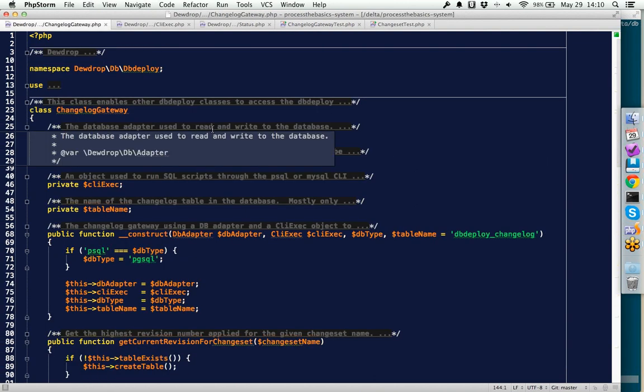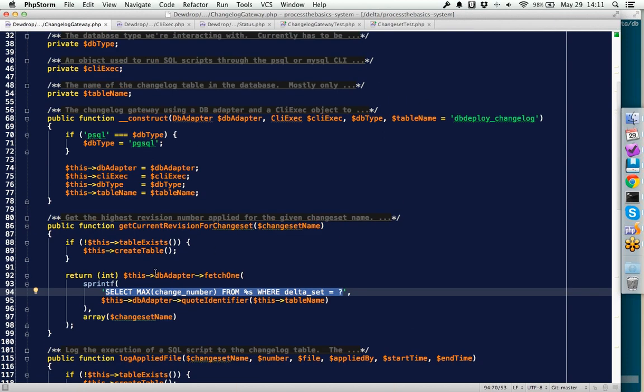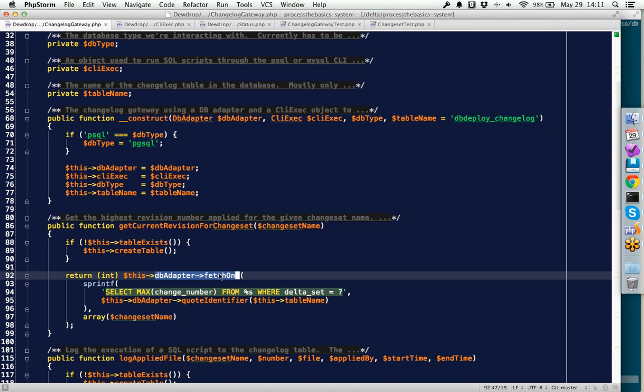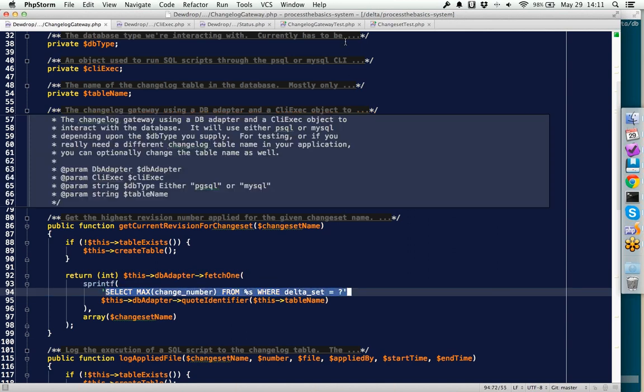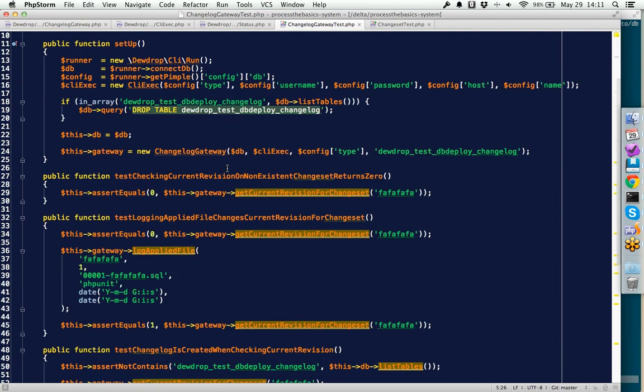So for example, if we look in the class, when it's getting the current revision, it is querying the database asking for the maximum change number for that change set. Well, if we were to mock this database adapter and have a mock fetch one that returned a hard-coded value, then we wouldn't know if this query actually was written correctly. So that's why in the case of the changelog, where its responsibility is to talk to the database, we don't mock the database adapter.